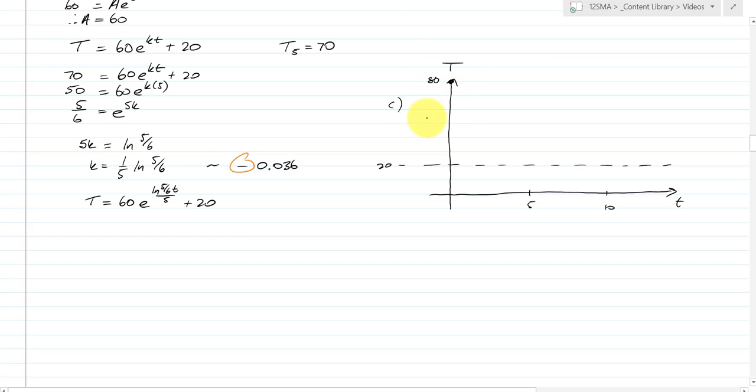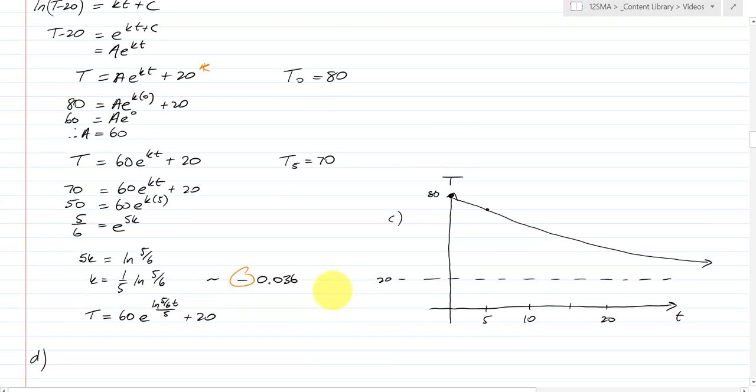And then I know that at 5 minutes it goes down to 70. So I might actually make that 10 and this 5. It's always good to do a bit of planning. 5, 70 is there, and it's going to run along and smooth out there. So there's a bit of an understanding of what my model looks like and what's going to happen. As we expect, they always look pretty similar.